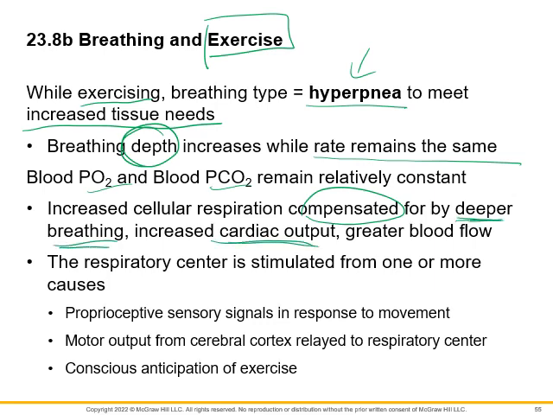We're increasing our cardiac output, and we kind of equated that to blood pressure, right? And we have greater blood flow because of that increased blood pressure. So more blood is getting to the tissue. And if you remember that image from Cardiovascular, I think it was like 10 times as much blood flows to the skeletal muscles during exercise.